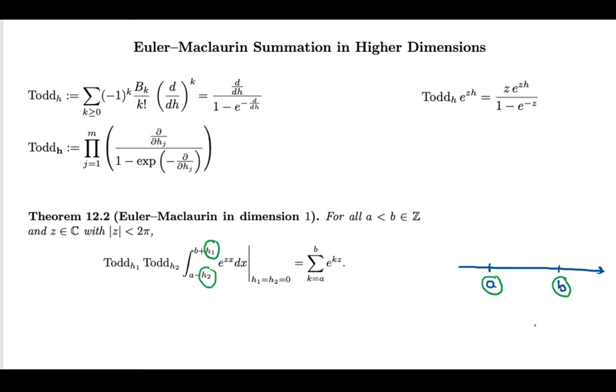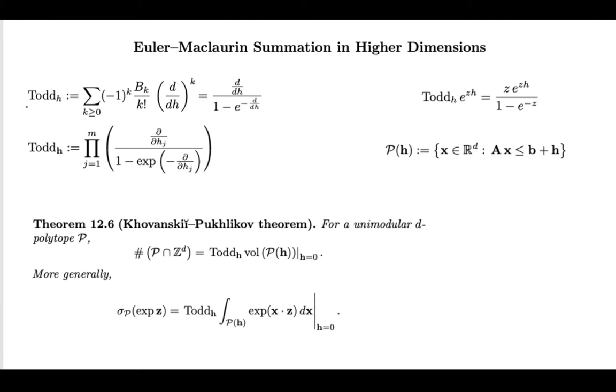And so the higher dimensional Euler-Maclaren phenomenon gives now the analog for a d-dimensional polytope. So here it is. We have a polytope given by a system of linear inequalities, Ax less than or equal to b. And what we're doing is adding a perturbation variable. This is now an m-dimensional variable if we have m facets. And the original polytope P is given when my perturbation vector is the zero vector.